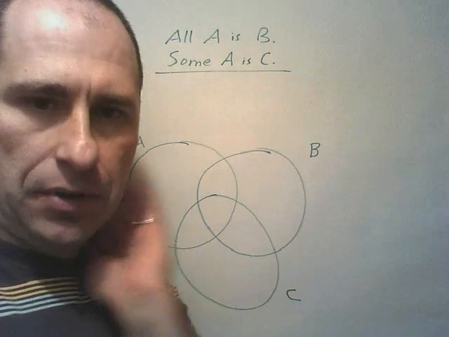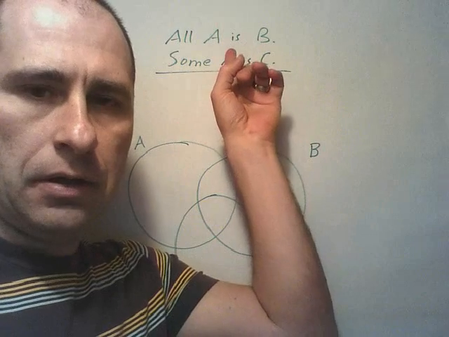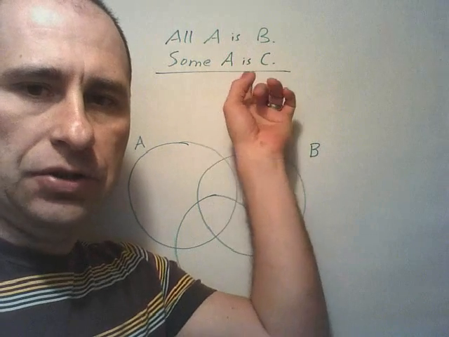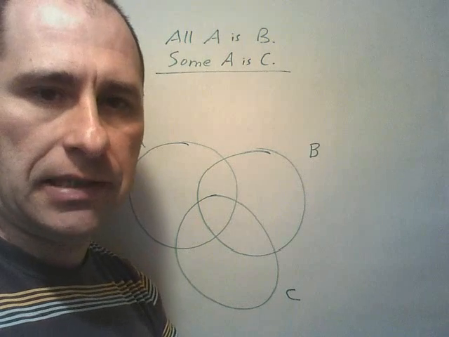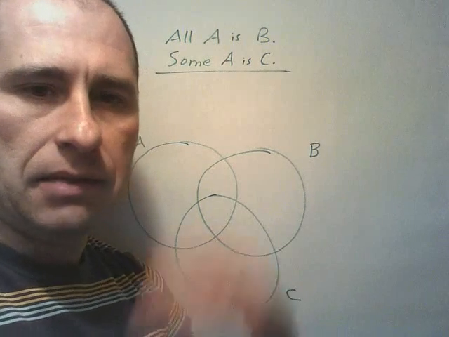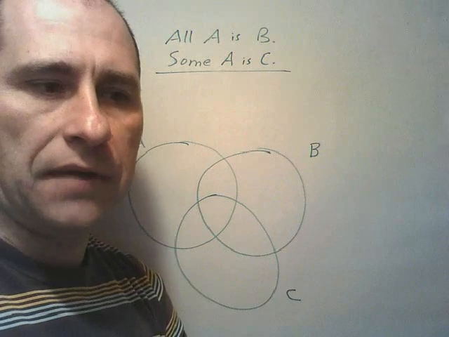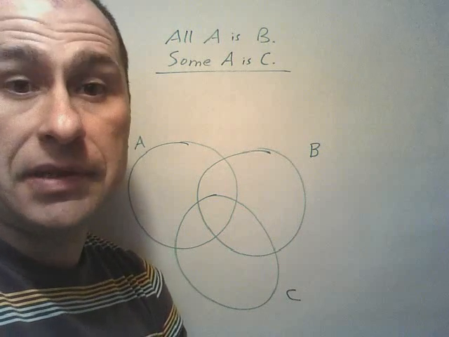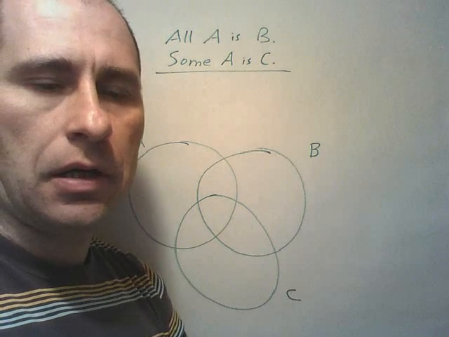A syllogism has three parts, right? It has the two premises. One is a major, one is a minor, and then it has its conclusion. The conclusion here is yet to be drawn, so we don't have a complete syllogism. By the way, this is the minimal form of a propositional argument. You have to have two premises, two propositions, and from those two premises you have to be able to draw conclusions.